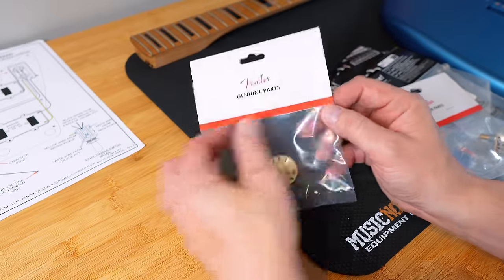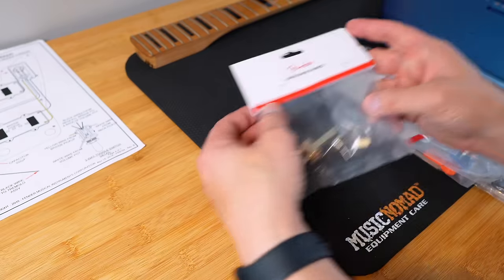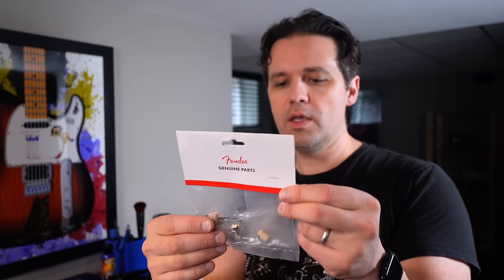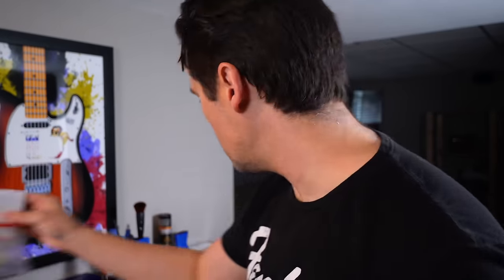Got some genuine Jazzmaster knobs. Don't ask how much these cost. You can look it up, it's ridiculous. How much I paid for that. Come closer. Come hang out over here. Come on. What are you doing over there? Got the three position switch. It's a tongue twister. And that's Jazzmaster. Most of these things are made in Taiwan. So that one's made in Taiwan.